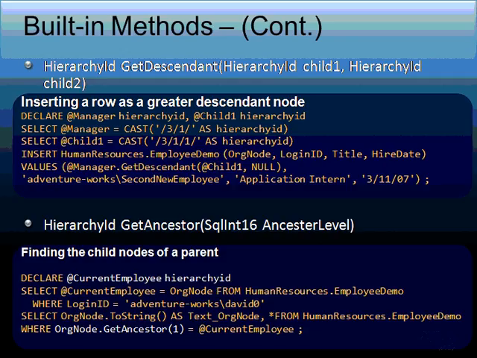The reason we have two parameters is that we want to provide position-based insert semantics. So if you say the node you want to insert is going to be the rightmost, you can specify child 2 by giving a null. Then we know you want the rightmost position at the same level, and we put that new node there. If you want to put this node between child 1 and child 2, you can also do that.